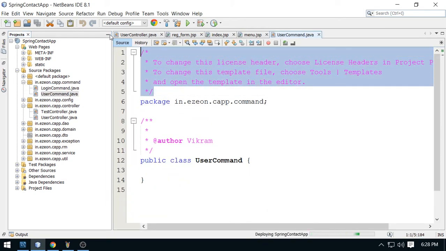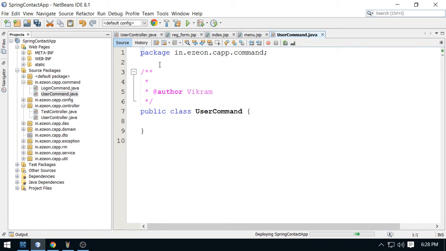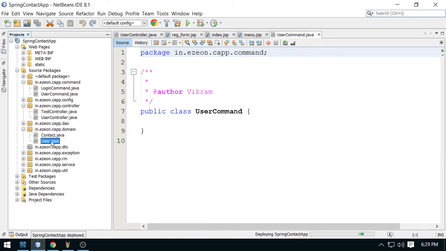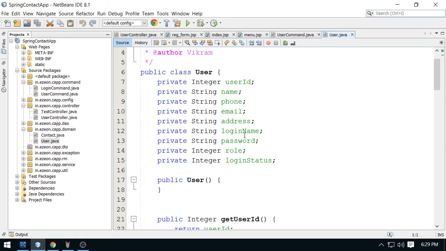And one important thing, the command has properties. The command class contains all the properties, which is much more similar to your form fields. So when you have 5 form fields, you require 5 properties here, right? But we have seen a similar thing in the domain class. Just come back to the user domain class, and you can see similar fields, similar properties here, which is much more similar to the form fields. So we require name, phone, email address, login name, password. These will be the fields in your form, and you will see similar things in this user command.